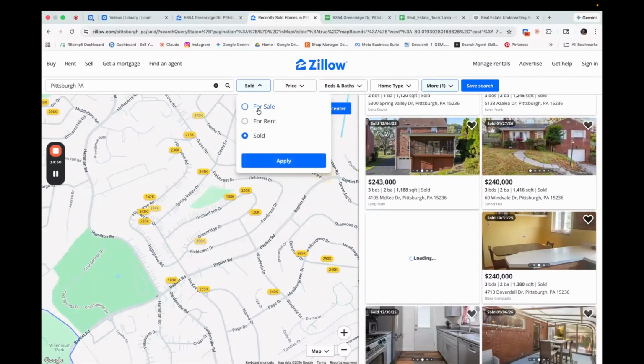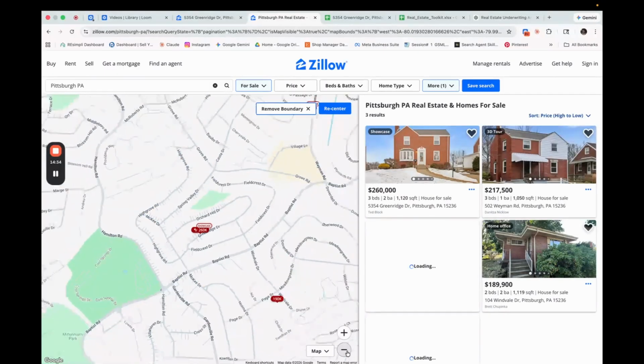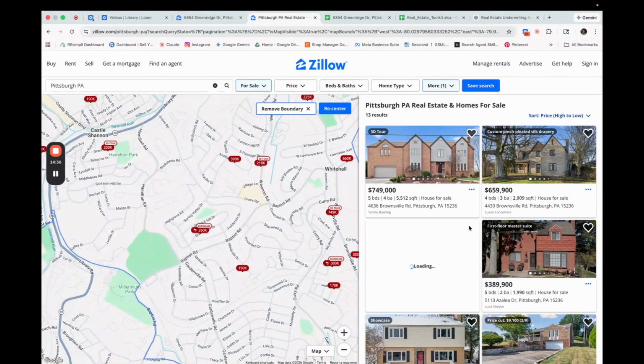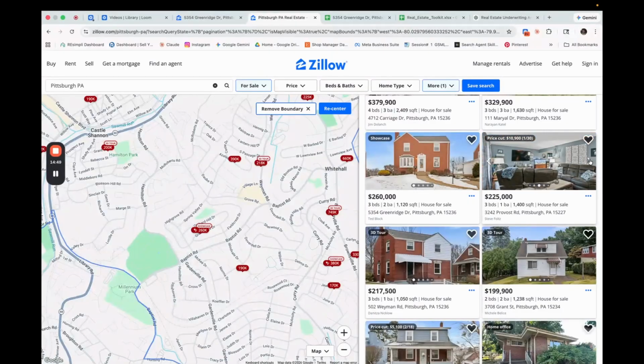Let me see what's out there for sale. See what you're competing with. You're not competing with much, which is great. Let me zoom out a little bit. What are you competing with? Okay. Yeah. So this again, I would have gone lower, but you can't knock it. It probably will sell for somewhere in the mid 200s. To see what you're dealing with, you only got one bathroom, sir.